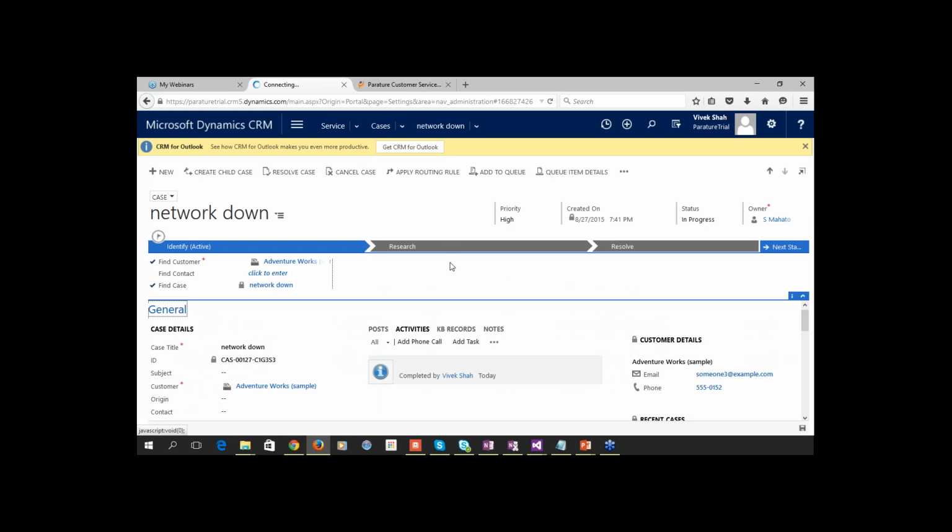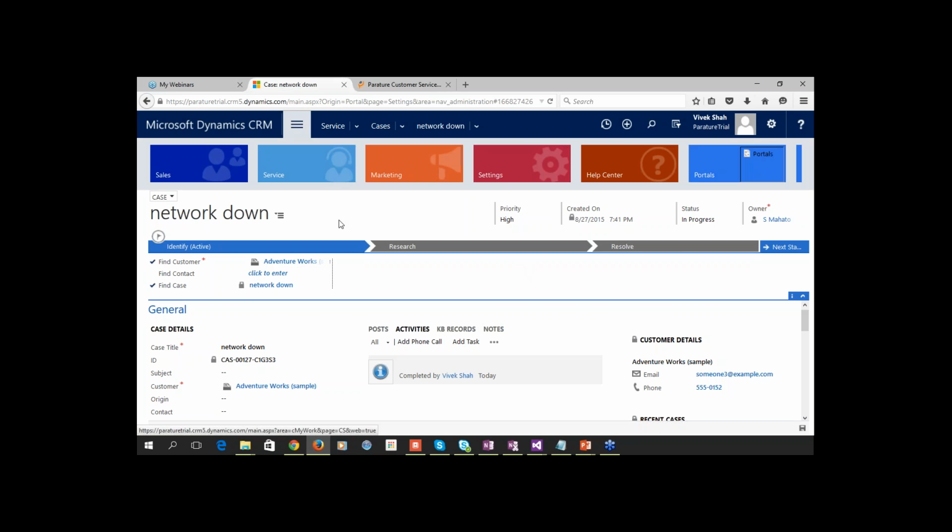While it's being populated, as we see, it's now assigned to S. Mahato, Subhash Mahato, that's his full name, and he will start working on it and reply to the customer via email.